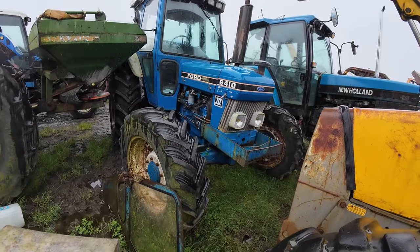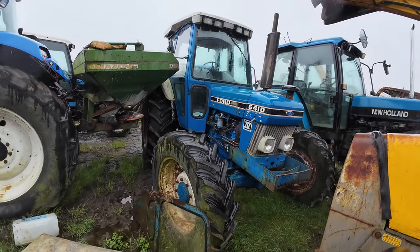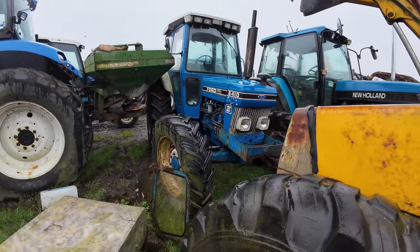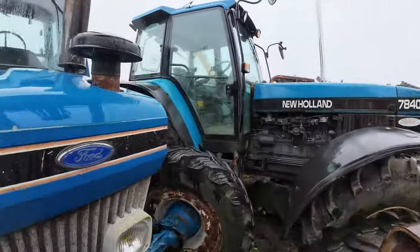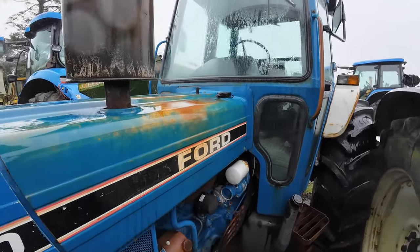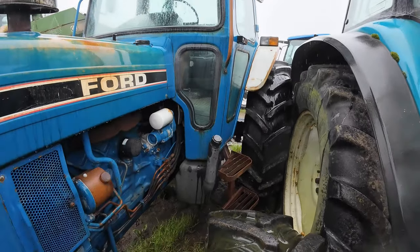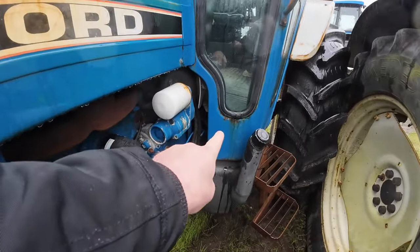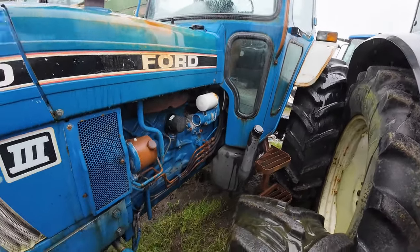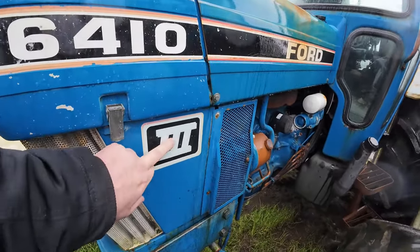That's a freaking handsome tractor - look at the cab. Absolutely spotless. I like the weight carrier on the front of it. A 4610 lads - she'd be the ideal farm tractor, or a tractor for a collector, or for a tractor run something like that. Look at the cab - there's no rust, there's no nothing. She is an absolutely handsome tractor. A small bit of rust here but the bottom of the doors are perfect - she's a beautiful tractor. She's a Series Three as well - the Series Three had longer mud flaps in the back of it.